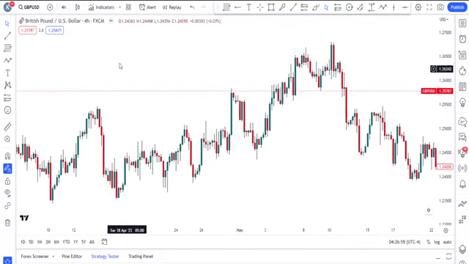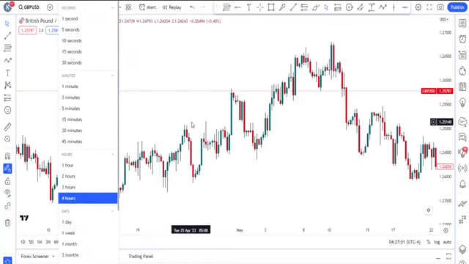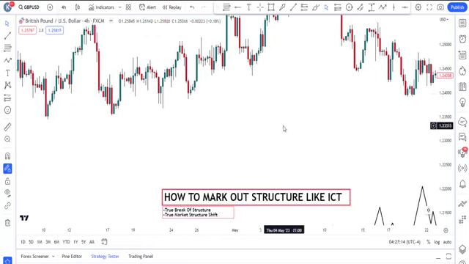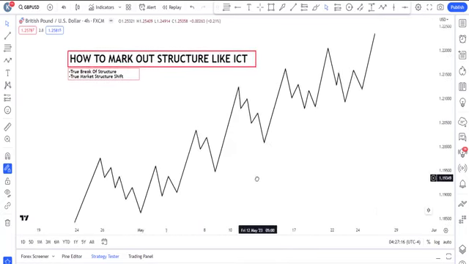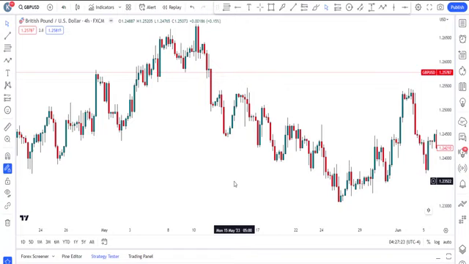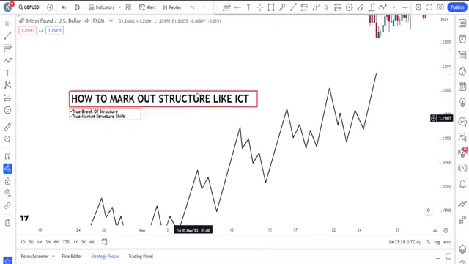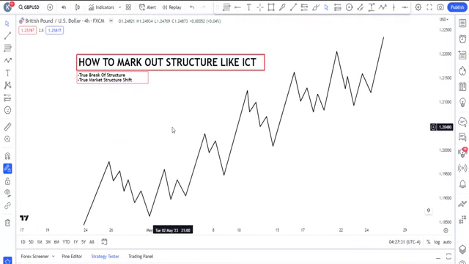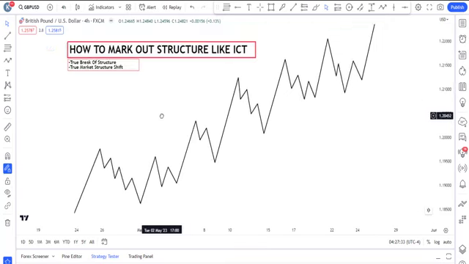Now, I will also show you how to bring in time frame into how to mark out structures, because a lot of you guys are still confused on how to mark out structures in higher time frame and still put it in lower time frame. So we're going to go through that. Let's start from this sketch, and then I'm going to go to the chart and show you everything. I'm not going to jump and look out for somewhere better. We're going to look at recent data and then how we can mark out structure correctly, like the way ICT taught. Okay, so looking at this is an example of market delivery in uptrend.